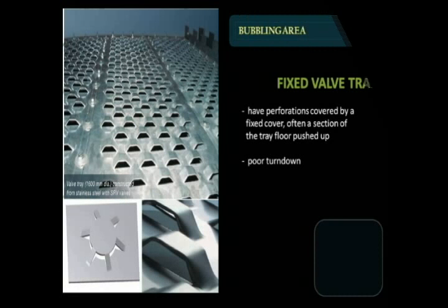Fixed valve trays have the perforations covered by a fixed cover, which is often a section of the tray floor pushed up. As shown in the pictures, the liquid will also be prone to weeping if this kind of tray is used. Their performance is therefore similar to that of sieve trays: low tray efficiency and poor turndown.